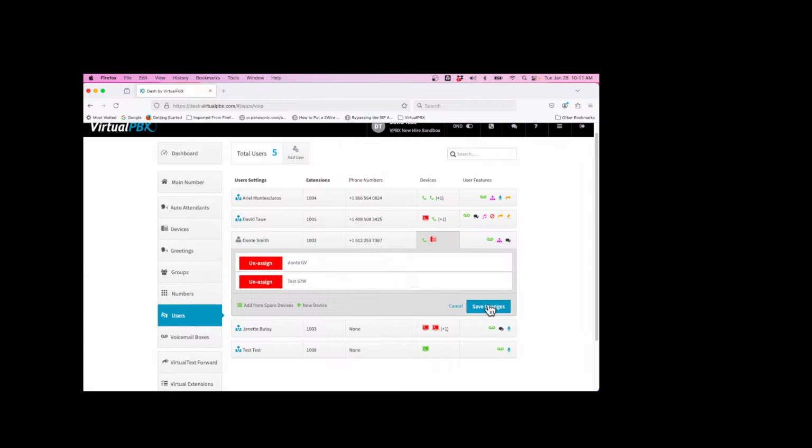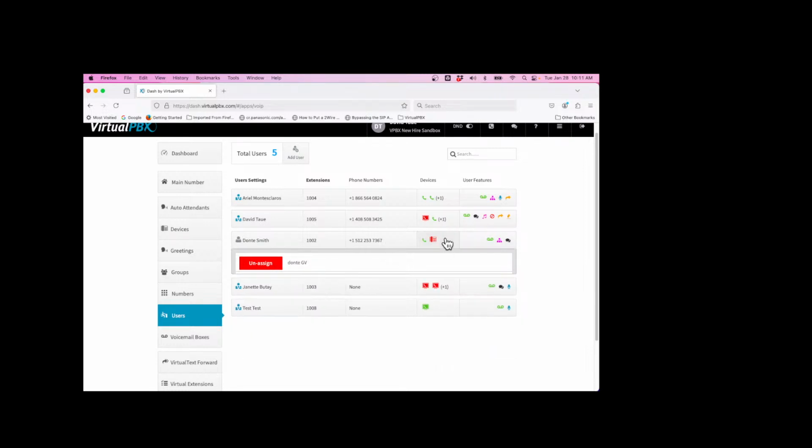Once you click on Save Changes, the user gets an email saying the VirtualPBX soft phone is ready. In the body of the email are links to download the app to the relevant device, as well as a username and password to log into their soft phone, which is completely different than what they use to log into the dashboard or the website. Now, in the show notes, you can look at the auto provisioning guide, which will cover the SIP phones that are supported on the system, or you can just use the support page link to look up the specific kind of device you're looking to add.